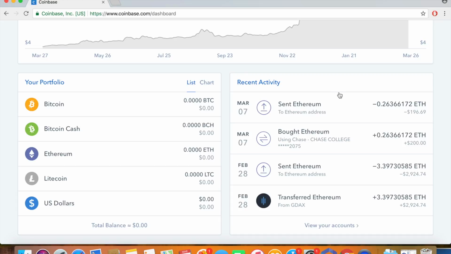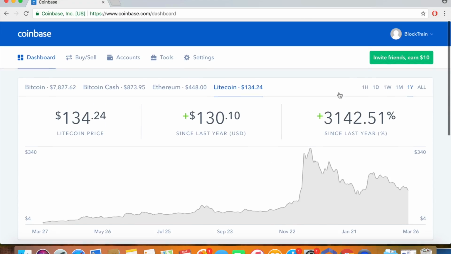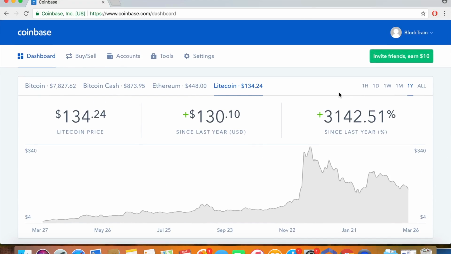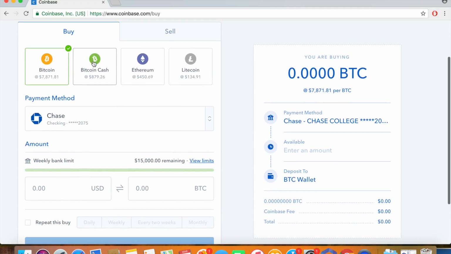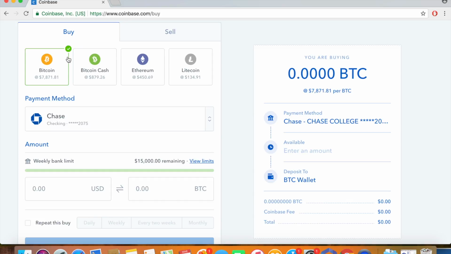On the right here, you have your recent activity, which is pretty self-explanatory, just shows you the most recent transaction you had, the most recent time you've received something, basically anything that's been the most recent that has to do with your money moving or buying or something. So let's go back to the top right here, and here's the dashboard, and this is where you'll start off, and you want to press this button right next to it, which is the buy and sell button, and we'll get right into buying it.